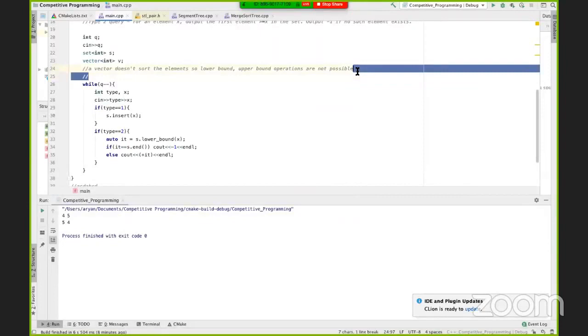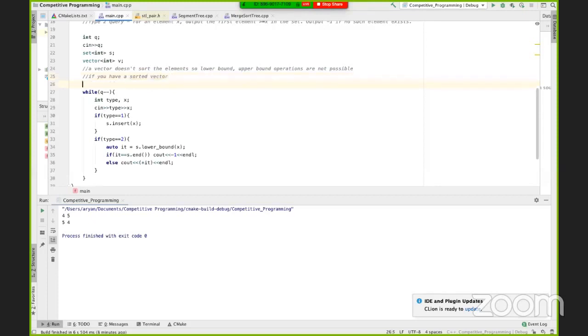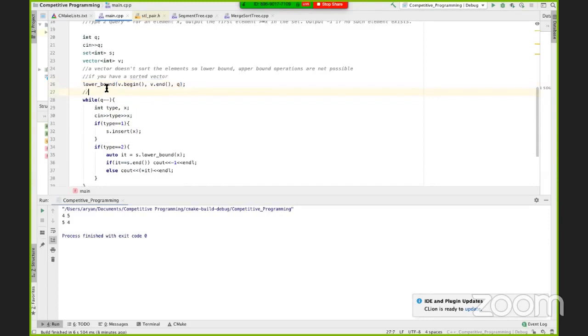Now, there's also one more thing I've seen people try. In vectors, you can do something like this. If you have a sorted vector, then you could do lower bound v dot begin, v dot end, and q, let's say.